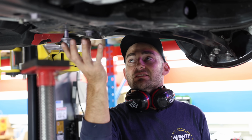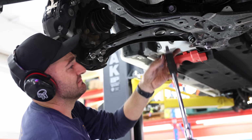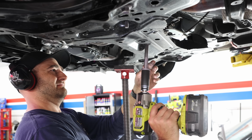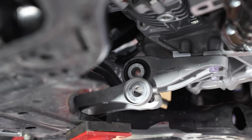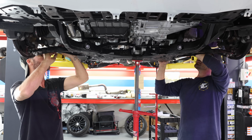It's a bit trickier with the front on this car. You've got to drop the subframe, so I've got to undo stuff that's attached to it and just give myself a bit of room so I can pull the sway bar backwards out. That means just unbolting the sway bar, unbolting the steering rack and a few other bits and pieces and just drop this down. I've got to stand under it just so it'll actually fall off, but the engine won't fall out as it is. Just slowly unbolt everything, pull the sway bar out, put the new one in.